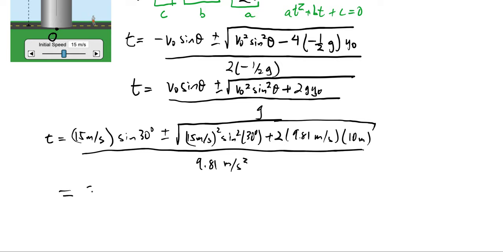I get 2.384 seconds, and I also get negative 0.855 seconds. So that is just, obviously, this positive number. This negative happened before the clock started, so it would correspond to how long it would take if it was rising up from the ground to reach the cannon.